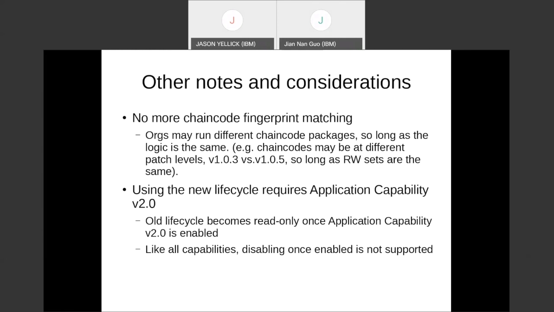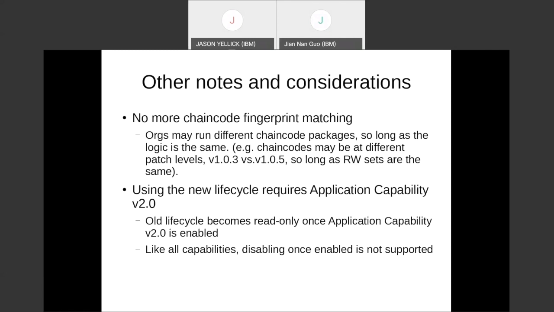Make sure that you've thoroughly tested and you're ready to migrate your chaincodes as soon as the application capability is enabled. You should be able to do this essentially without downtime, because the old chaincodes do continue to work. But once this capability is on, the old lifecycle is no longer an option for modifications.